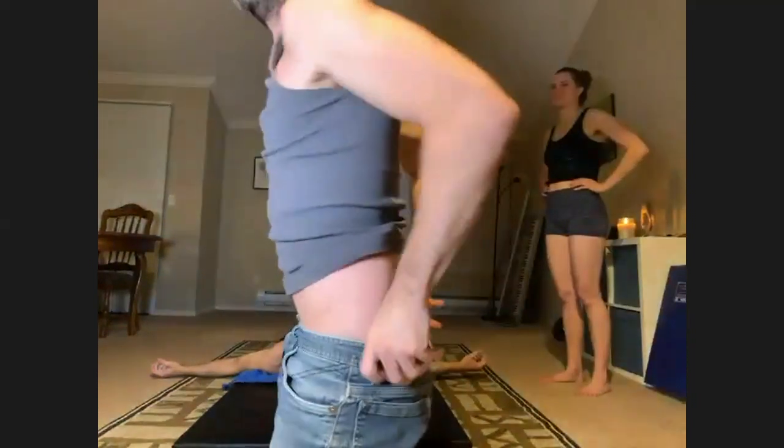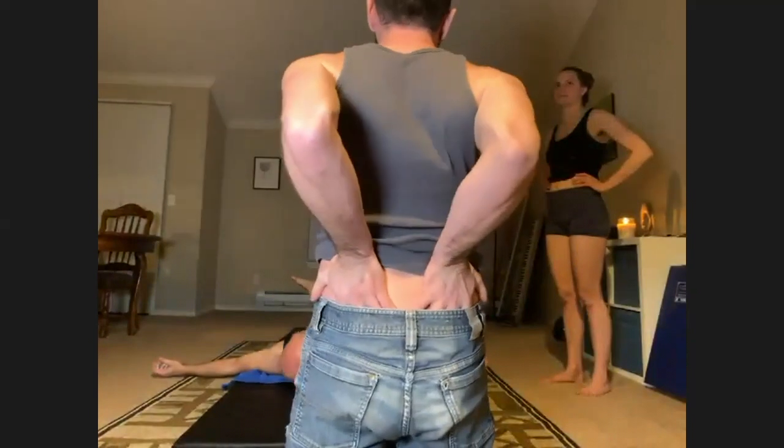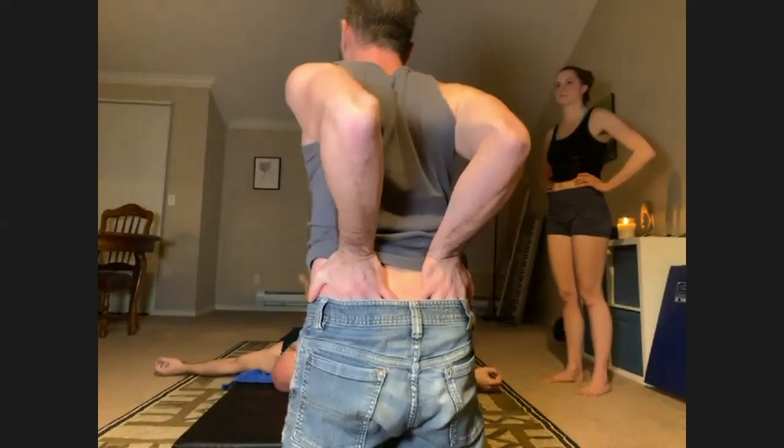All right, from there, we're going to play with a position that some of us are going to be familiar with and others are not going to be super familiar with. And so let's look at some of the foundations of this pose. Foundationally, the first thing that we're going to do in this pose is just look at having our hands on our sacrum hips and our elbows working toward each other, and really pressing strongly with those elbows toward each other, not letting them go wide. And that's going to be the foundation that will be balanced here.